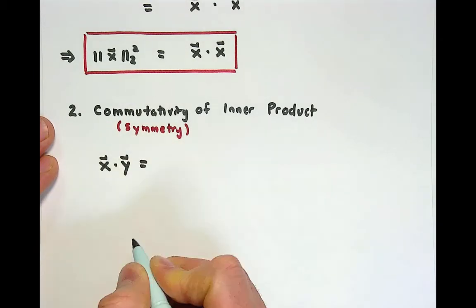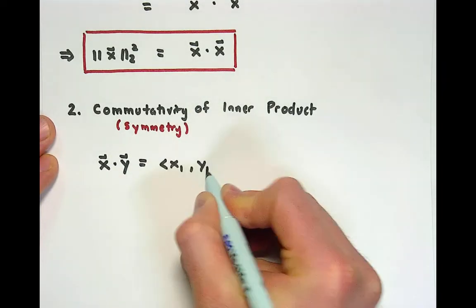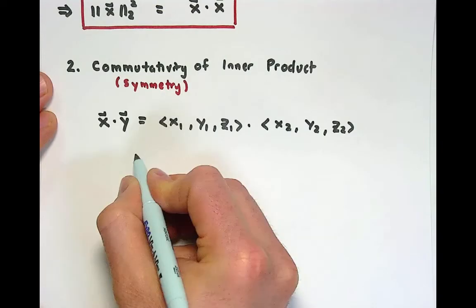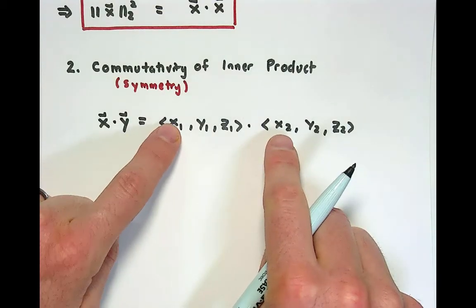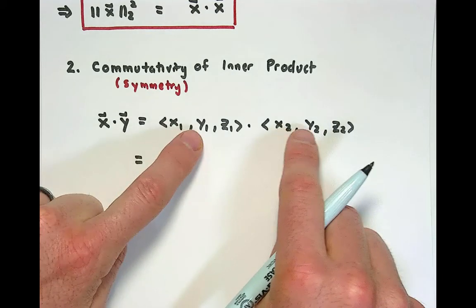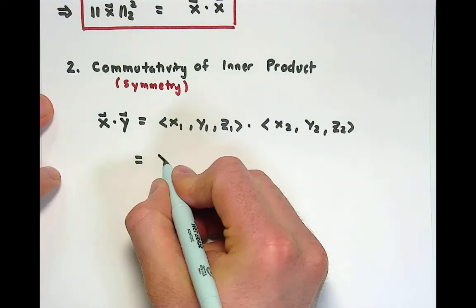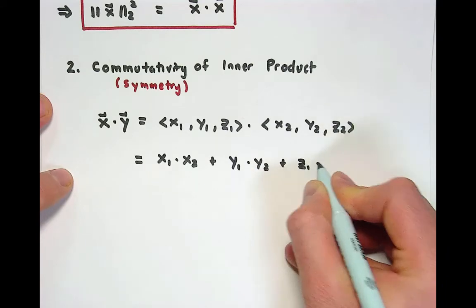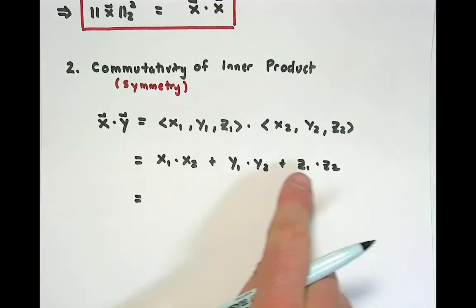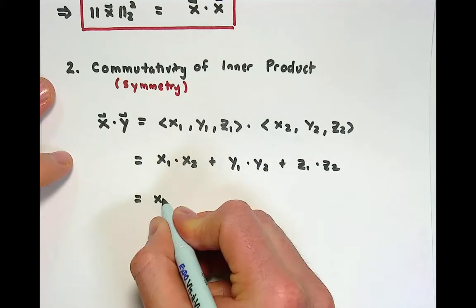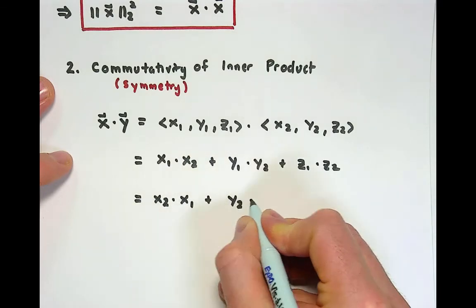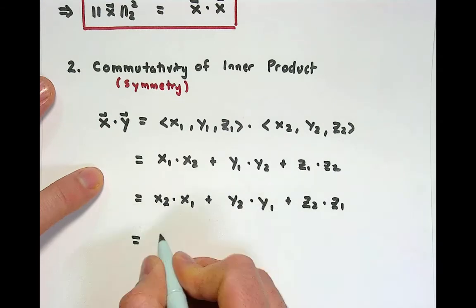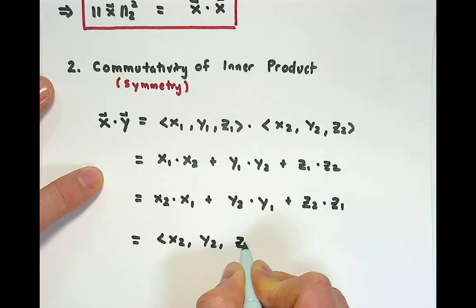If I looked at x dot y, this is x1, y1, z1, and I'm going to dot that with x2, y2, z2. Of course, when I dot using components, I take the first component of the first vector and multiply by the first component of the second vector, added to the product of the second components, added to the product of third components, which becomes x1 times x2, where this is a scalar multiplication, y1 times y2, z1 times z2. But these scalar multiplications are all commutative because they're happening in R, which means I can flip the script, flip it and reverse it, by just changing the order. And then the moment I do that, we see that this actually is the set of first components, which is x2, y2, z2.